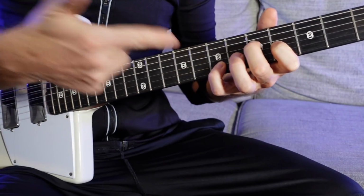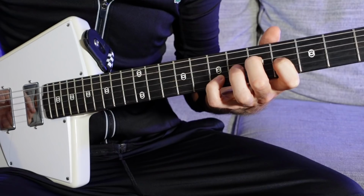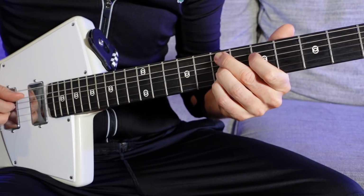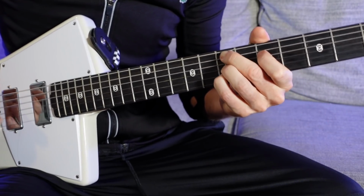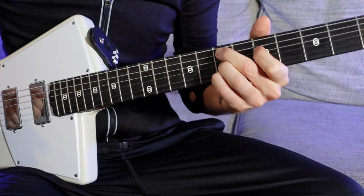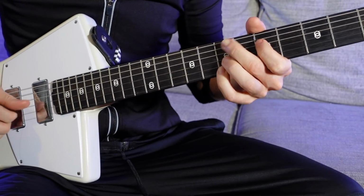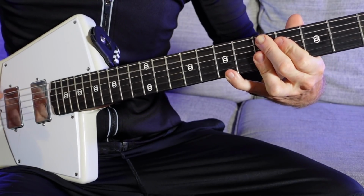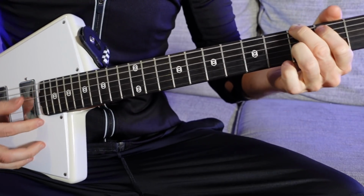So here's G major 7. We're just going to play a 1, 6, 4, 5 in the key of G now, right there. And then remember, you can take your pinky and pivot into the 6th chord. What's the 6th chord of the key of G? You can count through the notes in G: G, A, B, C, D, E. This is an E minor 9. And remember, we just pivot down to the 4 chord, to the 5 chord. And then it ends on G.